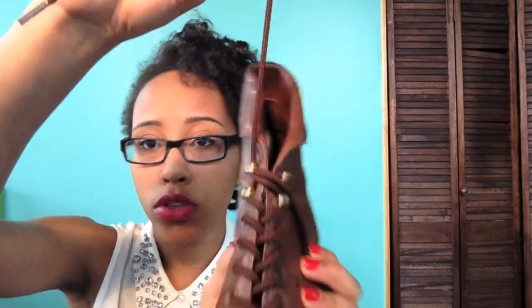But yeah, it has these little hooks in the front, which I was just doing while I'm talking. You kind of wrap your shoelace around and you lace it up that way, or you could not do that part and it's just normal. I'll probably be doing a lookbook with shoes because shoes are the essential of every outfit, so I think they are quite important.